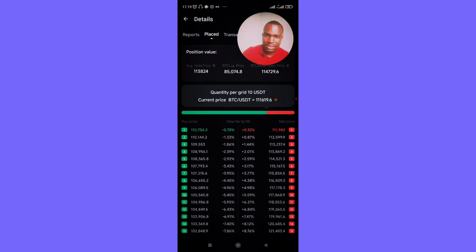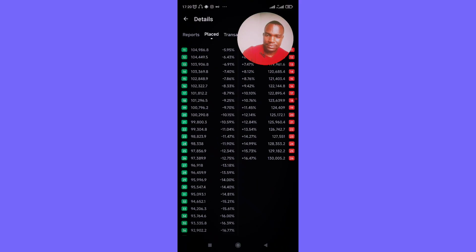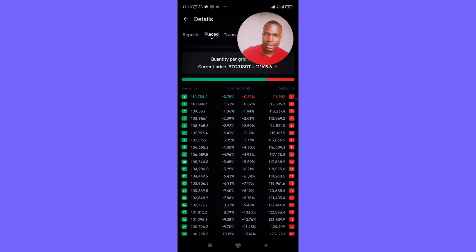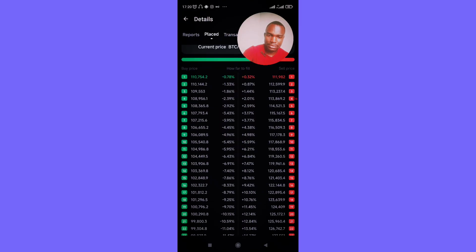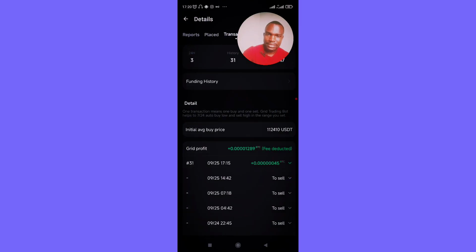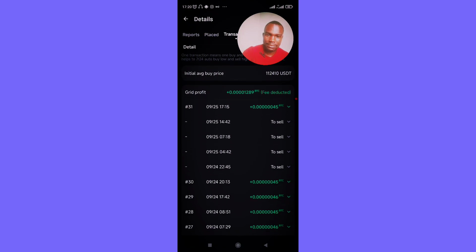So you can see I have some trades to be placed here, under the buy and also under the sell. Some of my transactions, you can see it's already executed some trades. This one to sell has been executed, but now they are just waiting for the price to go up so that I can get my profits in terms of Bitcoin. Remember, I'm not getting profits as USDT. I'm not doing any stablecoin profit taking. Everything I'm doing is based on Bitcoin.